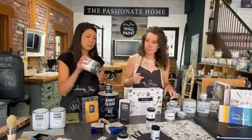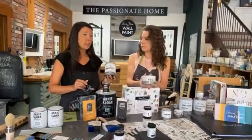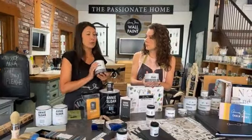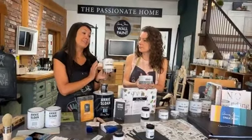So you have wax there, and I have lacquer here. The wax comes in 4 colors. You're usually going to start with your clear wax. And then on top of that, if you wanted to do a dark wax or a black wax, you could. There's also white wax. There is lacquer if you want to use that instead of wax.